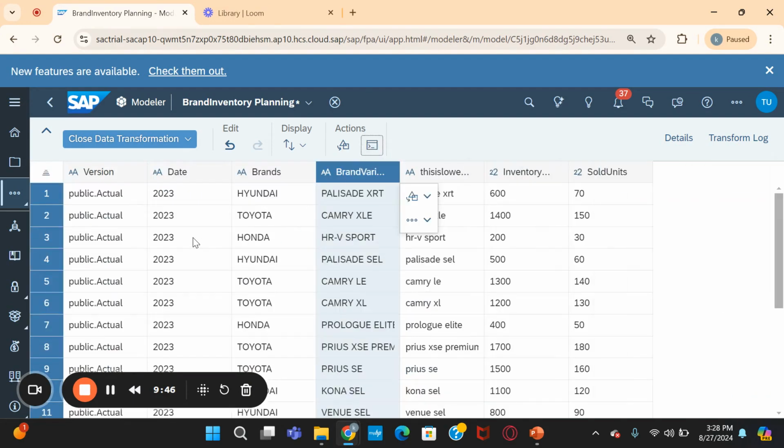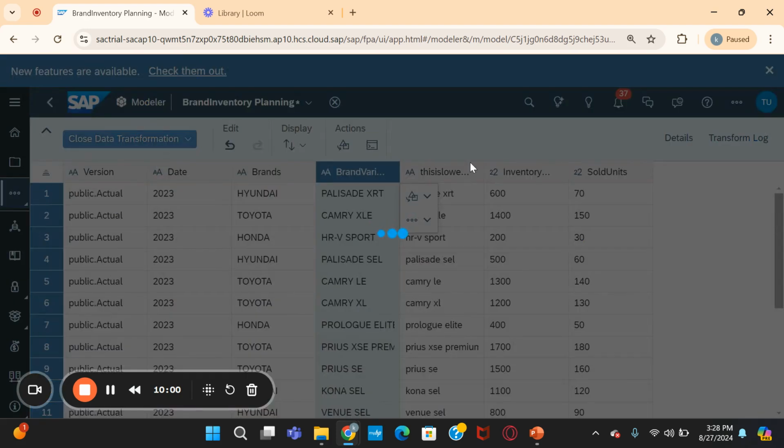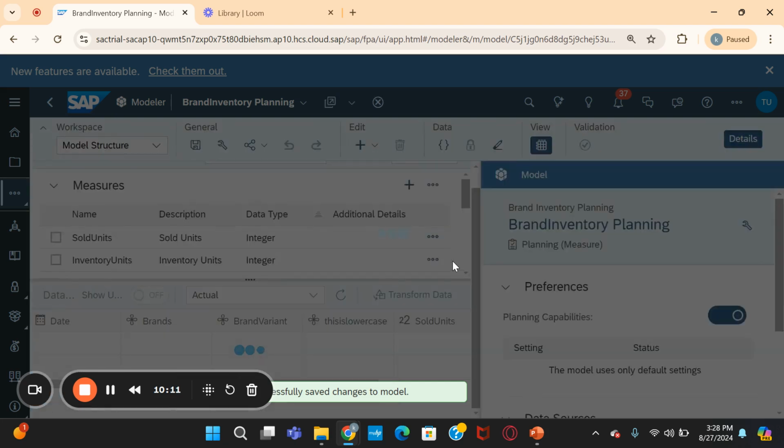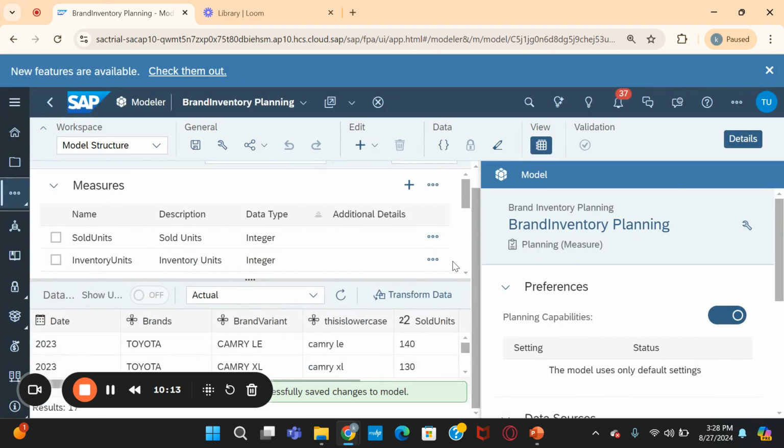Okay, let us close the data transformation. Save changes before closing. Okay, I'm saving these changes for our understanding purpose. Even though it is actually duplication, we know that, we are saving this column to see whether we can access it in our story dashboard or not.